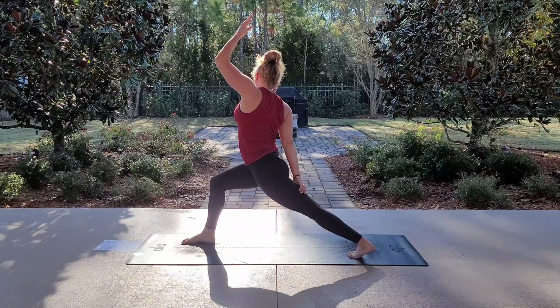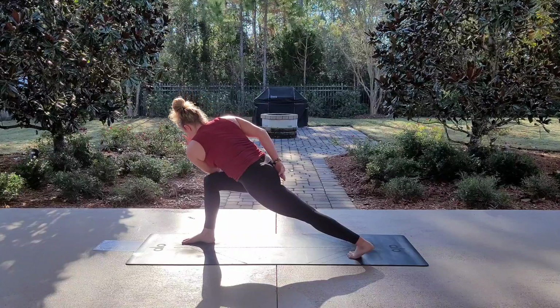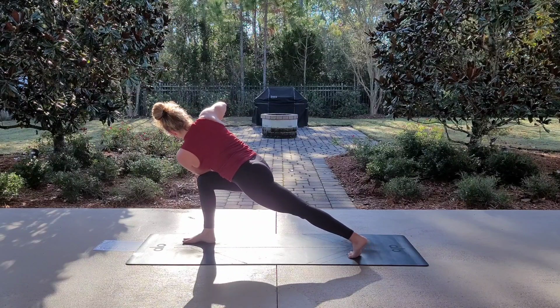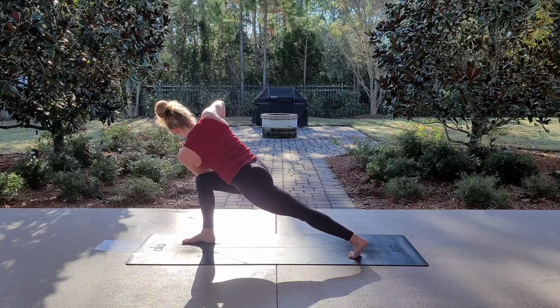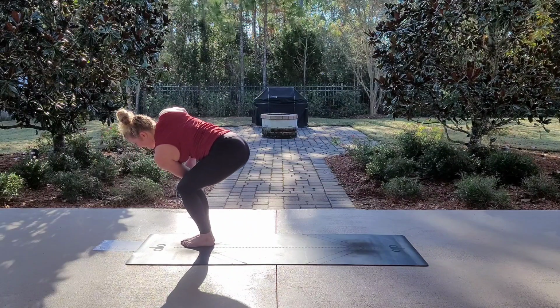Begin to bend that front elbow, left elbow, to the outside of the right leg, turning. Bring the right hand around, palms together, push away from that front leg. Now from here, I'm going to step the left leg to meet the right, coming into twisted chair.